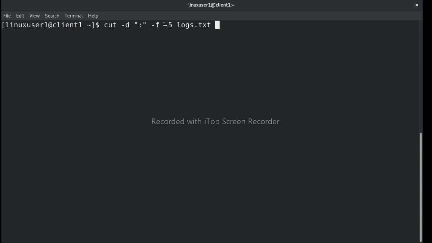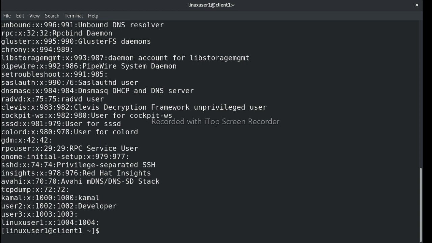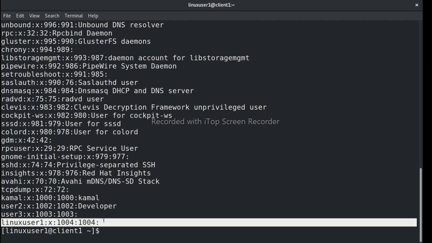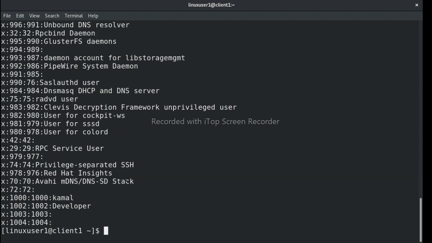Whenever the first range is not mentioned, it is going to consider the first field as the default start, till the 5th. As you can see here, this command prints the output from the first field till the 5th field of the file. Suppose I specify 2-5, then it is going to display from the 2nd field till the 5th field of the file.